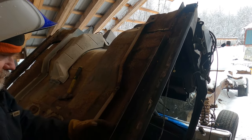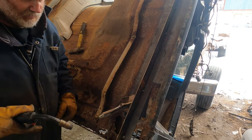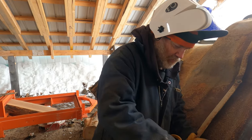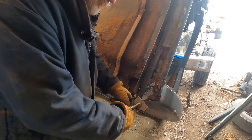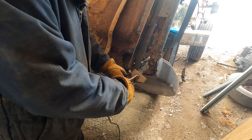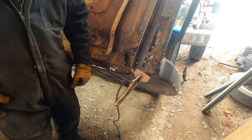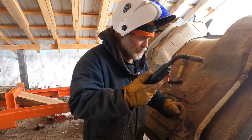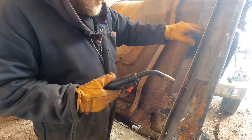Now I'm just tacking this, but I do weld this all solid. It's probably not necessary, but I do weld it solid. That way I don't get a lot of flexing and twisting and prying and pulling. If I start going down these back roads with the bouncing and pounding, it stays together really good.